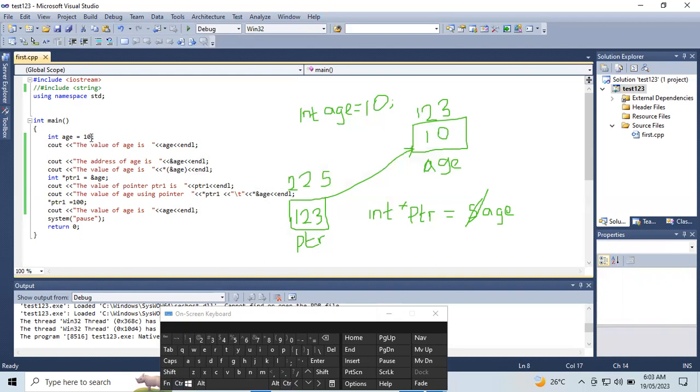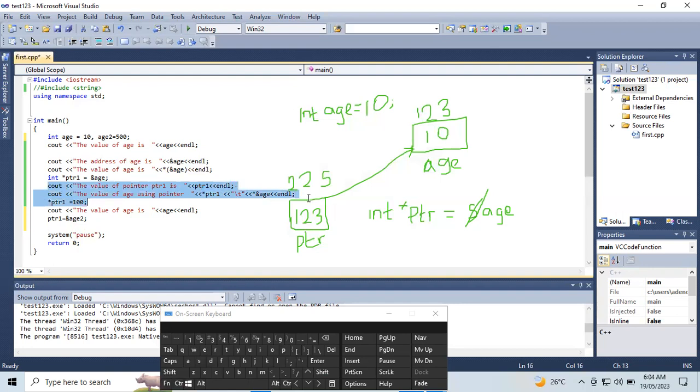All right. So just imagine I have a second variable called h2, and the value in h2 is 500. Before, my pointer is pointing to age, then I can come here and say, okay, PTR1 should now point to the address of H2. So where the pointer is pointing to has now differed. Then I can come and display the value in H2. The value of pointer 1 should be this, and the value of H2 using the pointer should be this. So let's see.